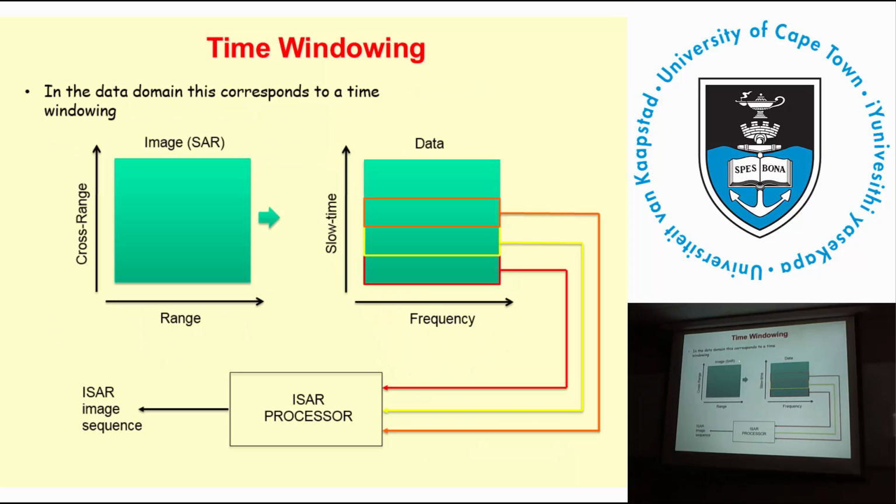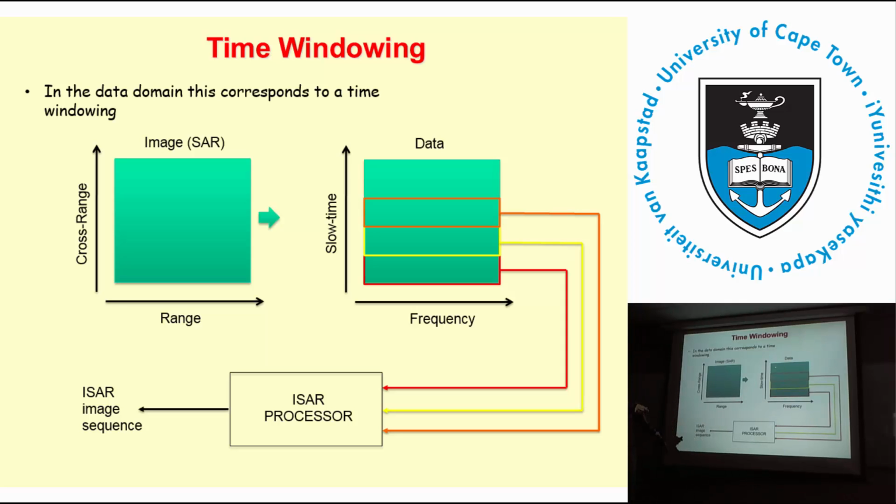So basically, when you go back from your image to your data through that inversion, say there's a Fourier transform from here to here, then you have the slow time and frequency. And you start creating windows here. These are time windows. So you can do 1, 2, 3, 4. You can even overlap them, form a movie. You do what you want.